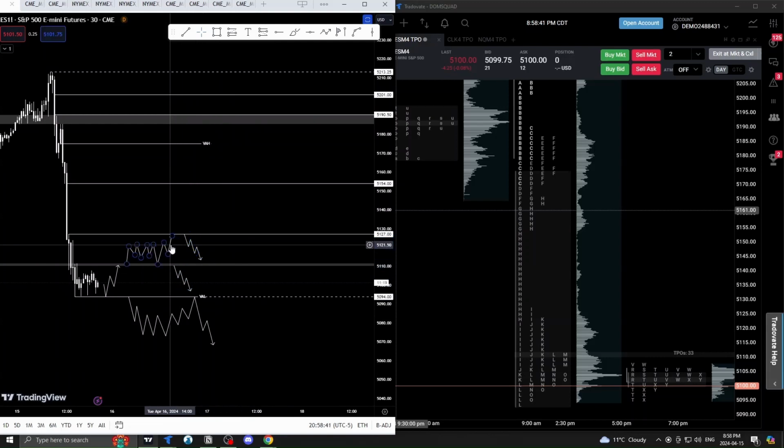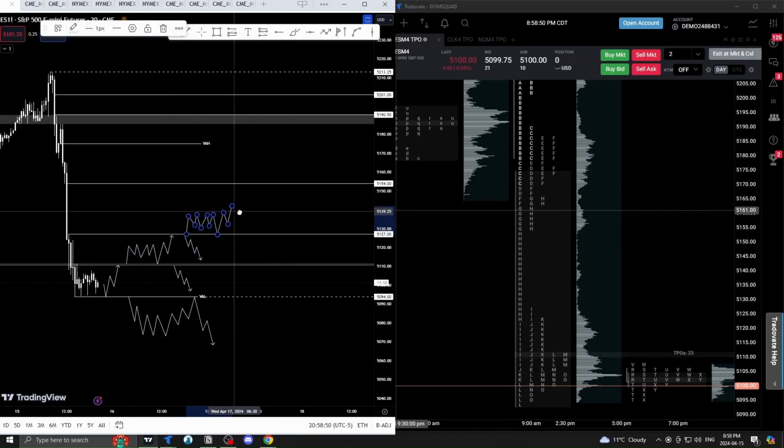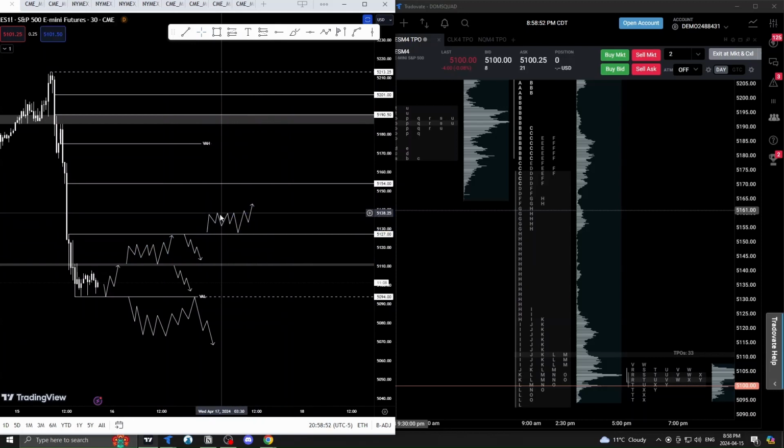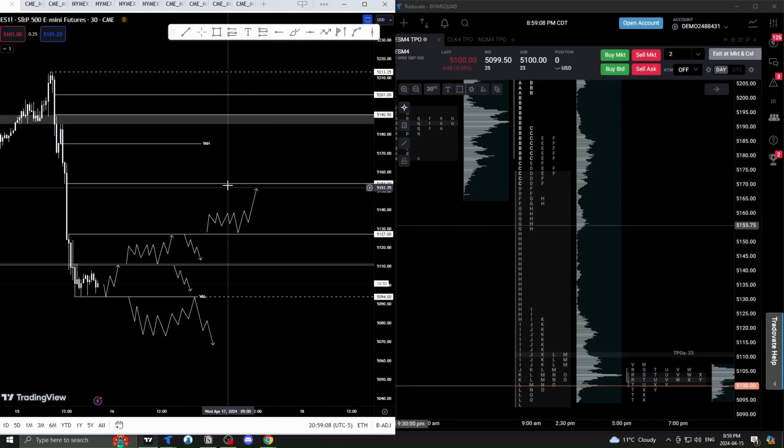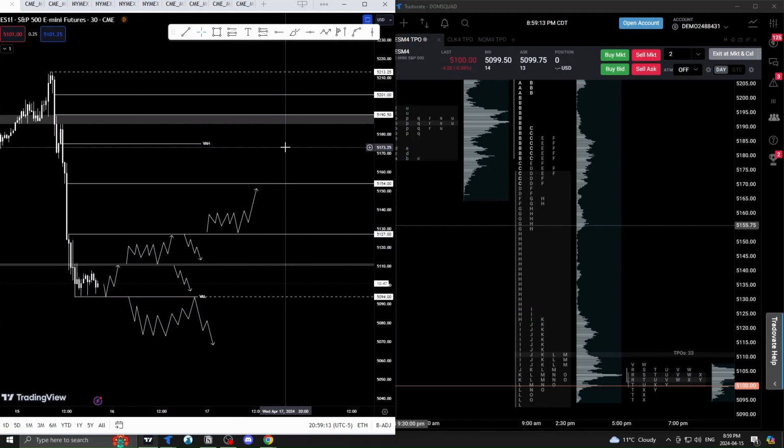Second hypothesis for this is it comes here, we reject, and we go lower. This is the new target. Now for this imbalance, if we see a pop above it, we hold this level, we come back to it, retrace. This is my next target, the value area high, the imbalance high that we see here, this last single print. That is my overall target, the fill of this imbalance.